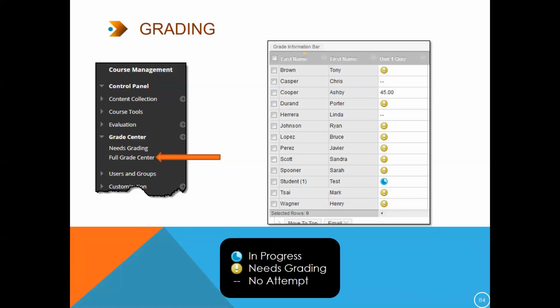In the case of tests, I can actually go in and submit for the student. So if it's past the deadline, past the due date, past the availability date, I can open up that test and actually submit it for them so that it will push what they have submitted so far or saved so far into the grade book.